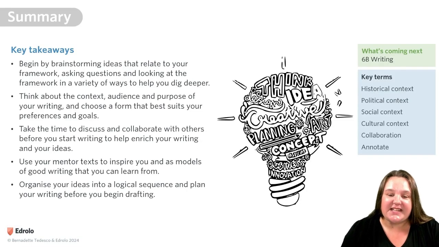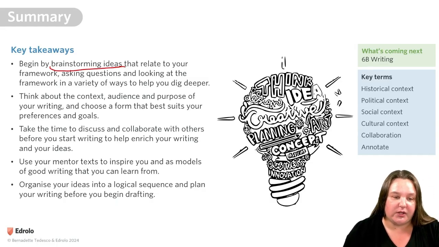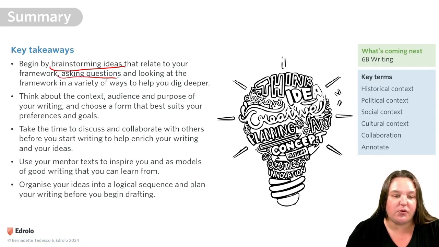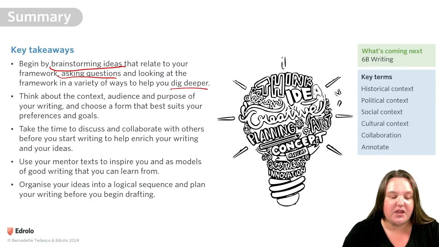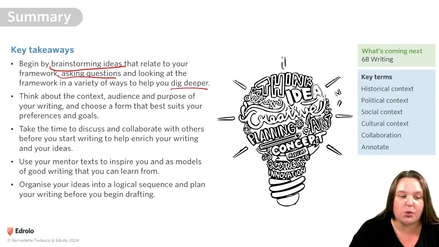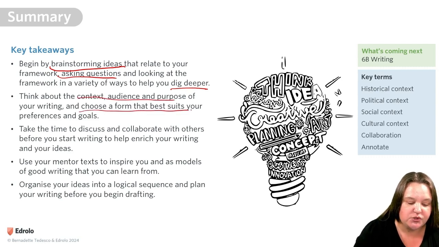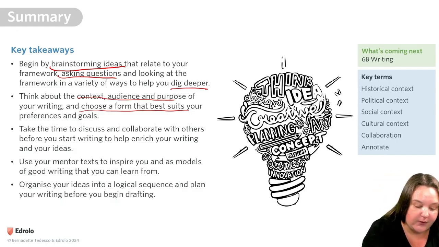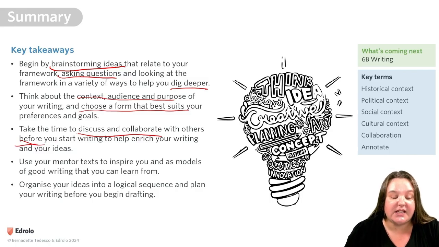So some of the key takeaways from this lesson is to begin by brainstorming ideas that relate to your framework, asking questions and looking at the framework in a variety of ways to help you dig deeper. You want to think about the context, audience, and purpose of your writing and choose the form that best suits your preferences and goals. You want to take the time to discuss and collaborate with others before you start writing to help enrich your writing and your ideas.